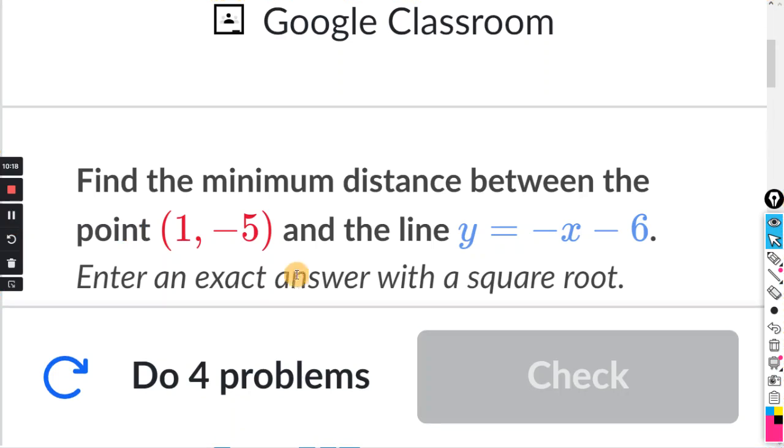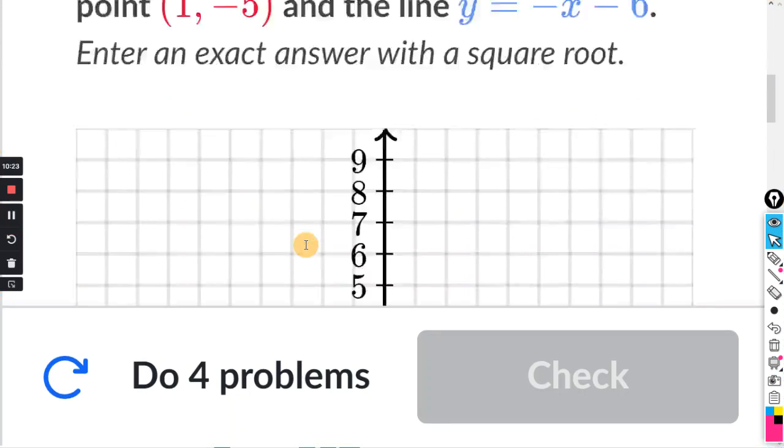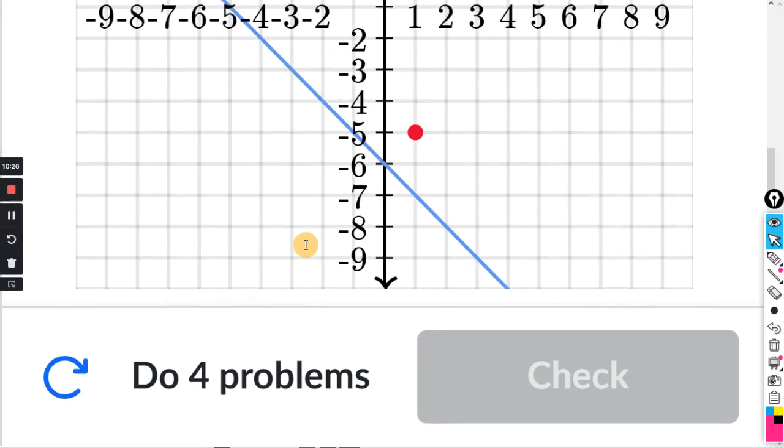Now you might get an easy one where you don't have to go through that entire process. Okay, so for instance, this one here, we can kind of see that the segment from the point to the line would just be this segment right here. Okay, but you don't want to just say, well, that's just one, because that might not be true. All right, if you take the y distance, that's a 1, and you take the x distance, that's a 1.